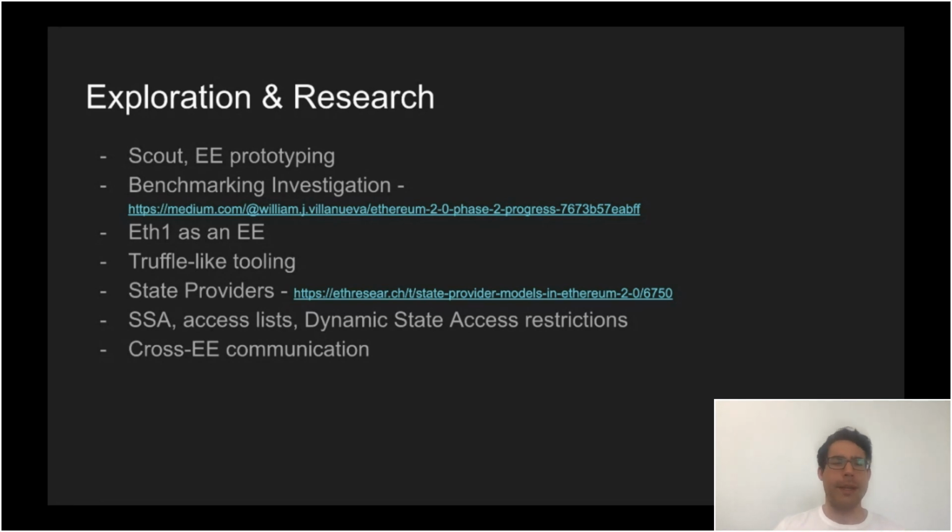We looked at other things. I won't get into this. This looks at changing some of the state rules that we work with in ETH1 today to make them a little bit more flexible. This is something that we call static state access, and really interesting updates. And then, how do we have EEs communicate with each other? How do we have them talk with each other?